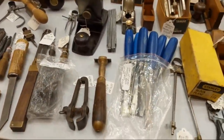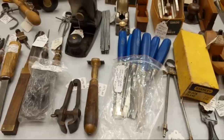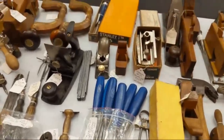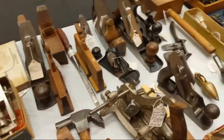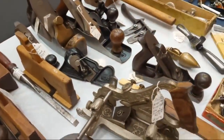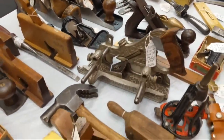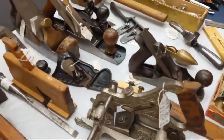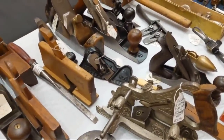Marples chisels. $105 for a set of Marples chisels. That's kind of big. That's pretty good. Another tenon cutter. So many fun things. If you have something you have a question about, let me know. I'll go back and take a look at it.